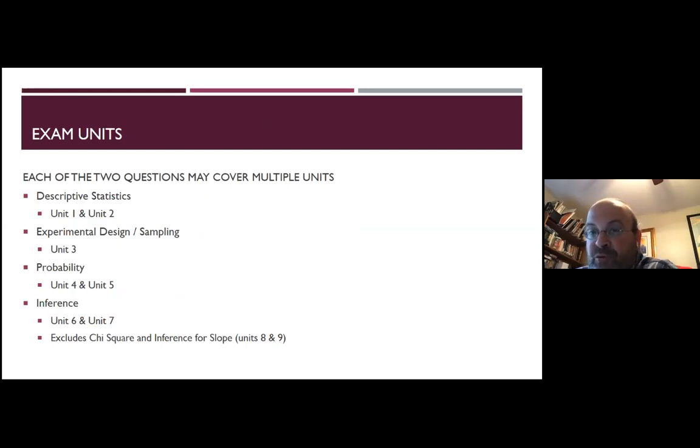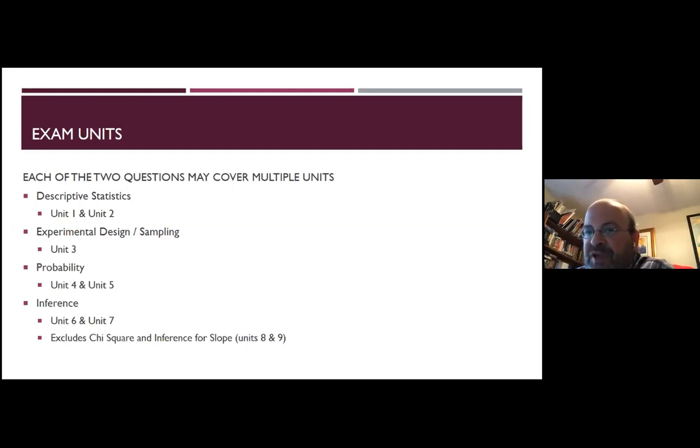We know that we're going to have 2 questions. We know those questions are going to cover multiple units. So the units you see here on this slide are from the course and exam description. This is how teachers refer to the units. This almost certainly doesn't sync up with your textbook chapters, but we are going to look today at a question about descriptive statistics. We're going to have strategies to maximize your score. We're going to look at questions about experimental design and sampling from a population. We're going to look at probability and what probability might look like this year, since we don't think you're going to have to show calculation, and you aren't going to need a graphing calculator. And then finally, of course, the big dog is inference.